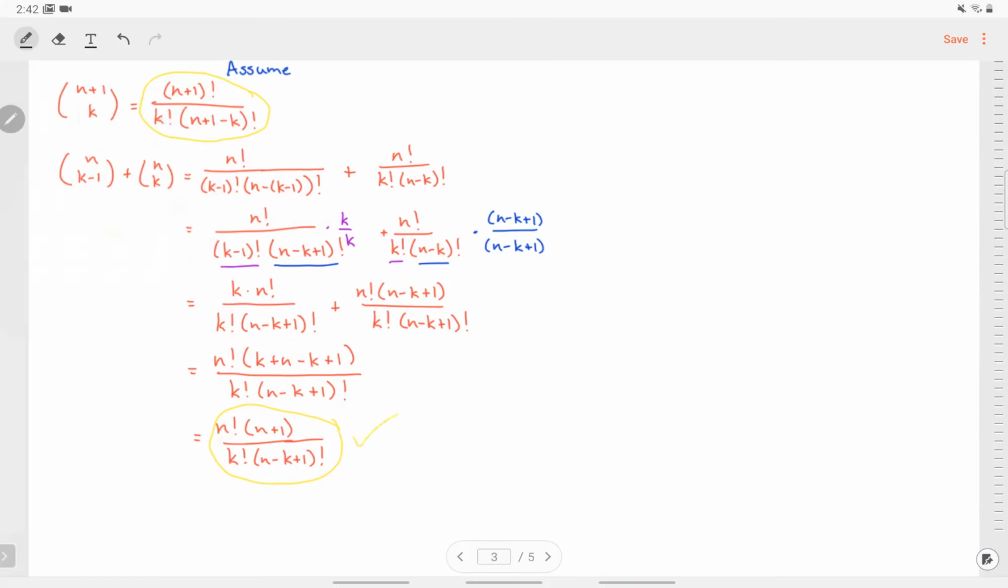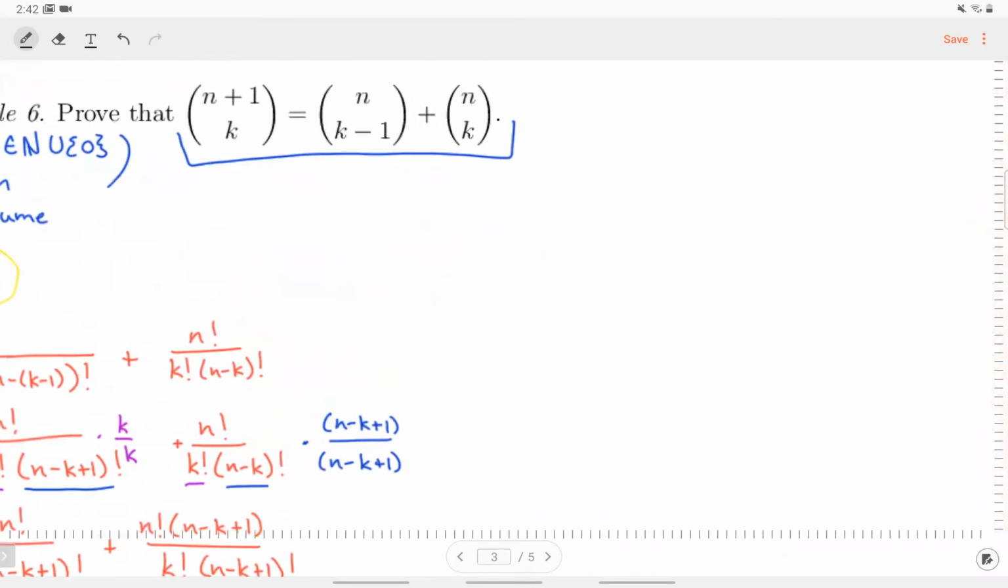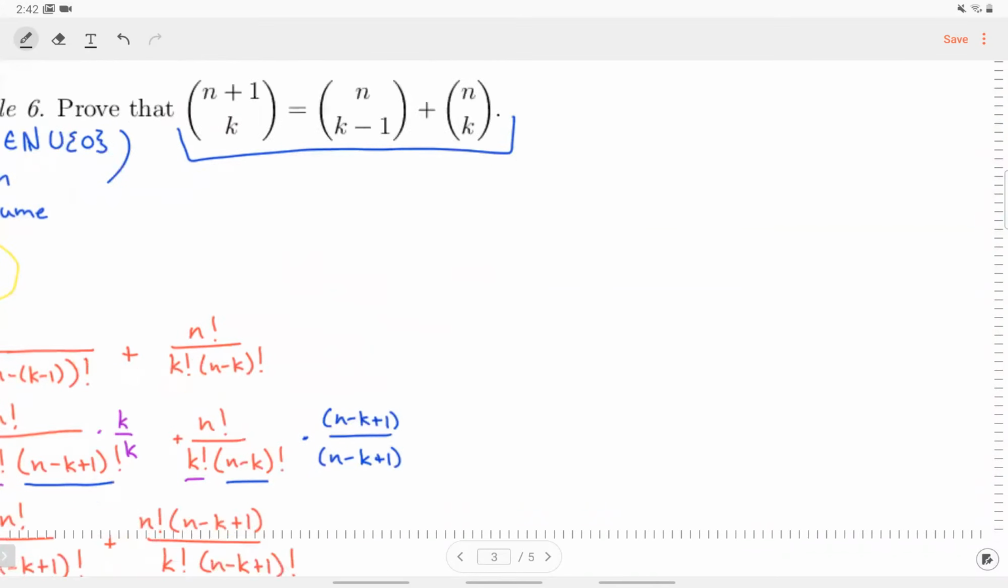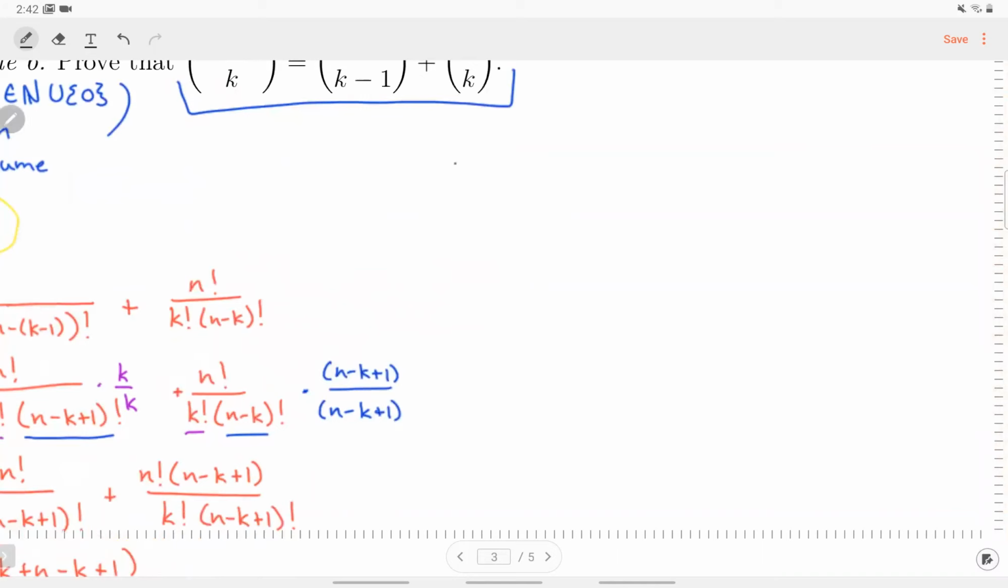So let's write out our proof. In our proof, we don't need to show every single one of these algebra steps, just enough that you feel would make your audience able to follow. So proof, let n and k be elements of the natural numbers union 0, because we are allowed zeros.